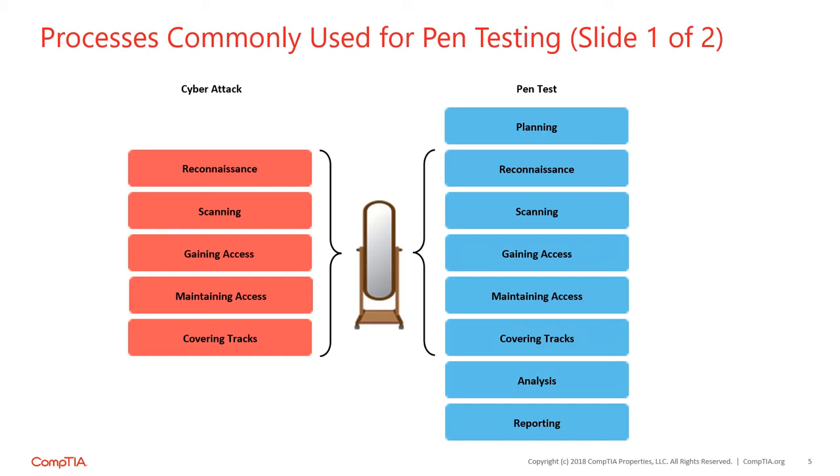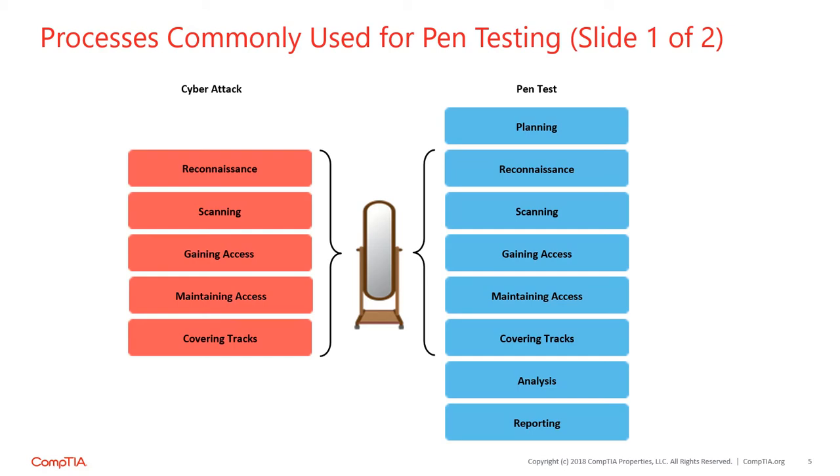So that's the planning phase. We're moving along to the reconnaissance phase, right? The reconnaissance phase is the part where you are gathering information, maybe from LinkedIn or social media sites, right? So you are gathering what we call open source intelligence, which is information that is publicly available, right?